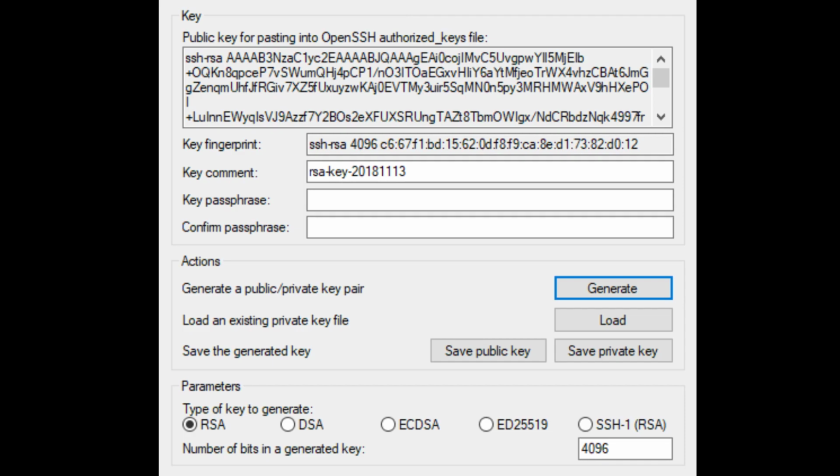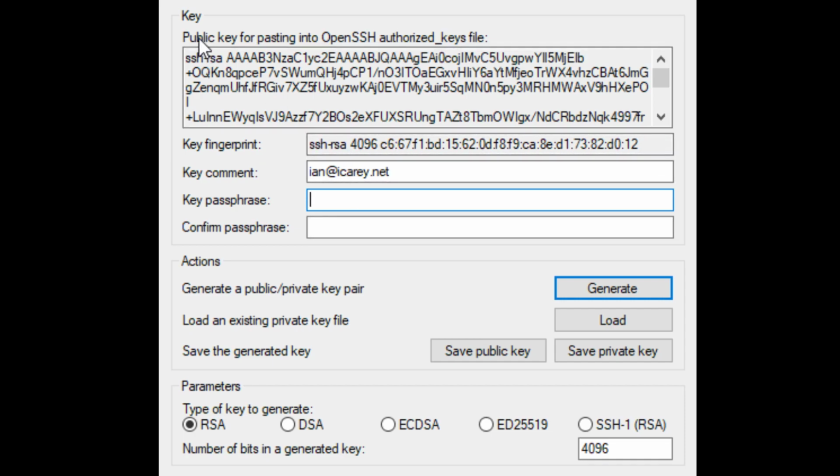Once this is finished, we're going to change the comment. I like to put my email address in the comment of the key. No passphrase. That would completely make us trying to log in without a password useless. It would add a password. If you add a key phrase, it'll ask you for the password for the key every time you try to log in, and we don't want to do that. We're just going to leave it as it is.